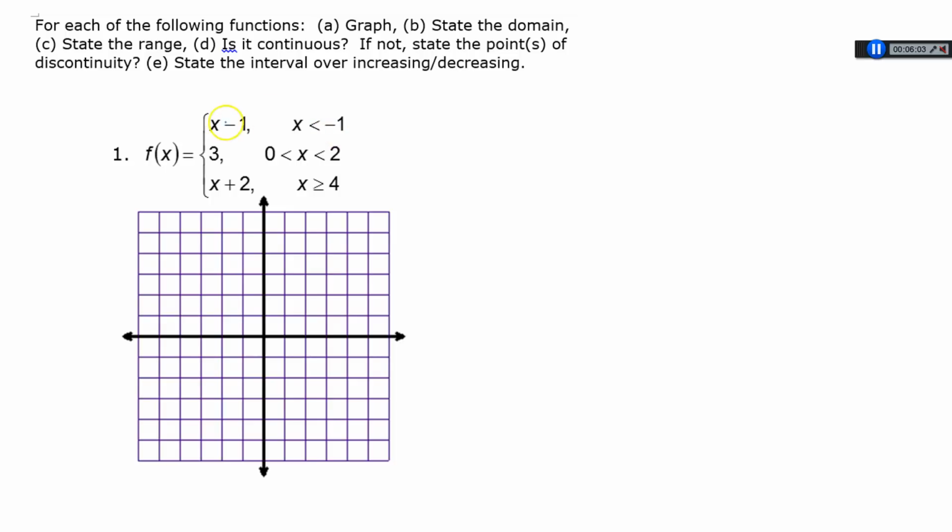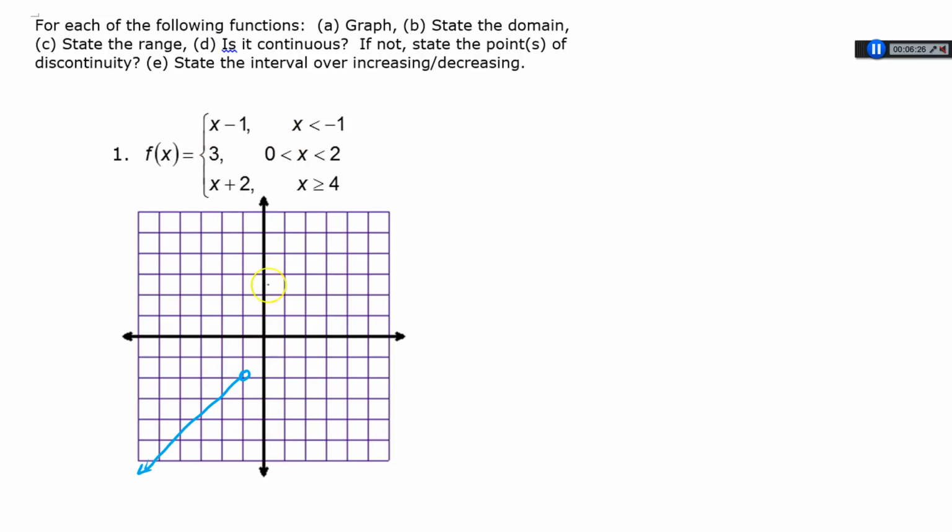All right, let's graph this first one. So when x is less than -1, we have the function x minus 1. So I'm going to plug -1 into that function. I get -2. There we go, and it's an open circle because it's strictly less than. X minus 1 has a slope of +1, so it's going to look like that, right? We rise up to that point, and it starts way at -infinity, rising, rising, rising until we get to that point. Now notice this. We don't start up again until 0.